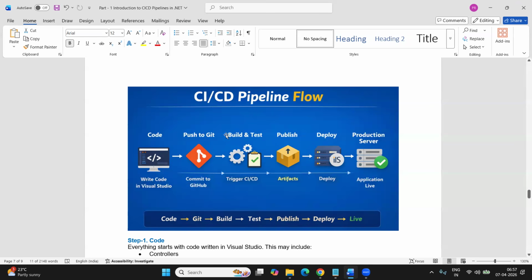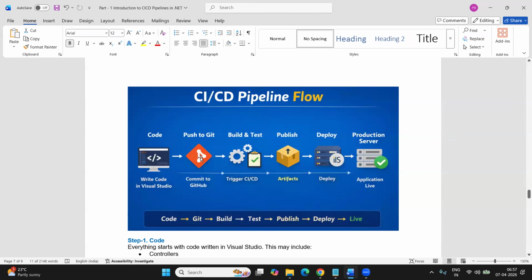If all the test cases pass, then it is going to publish our application so that the deployment code is going to be generated. Once the deployment code is generated, it can deploy the code. If you have implemented continuous deployment, then automatically it is going to deploy the code, whatever server you take. Once the code is deployed, it is available on the production server. So the application is live and you can test it.